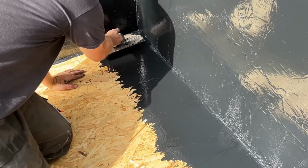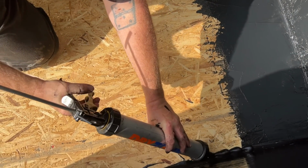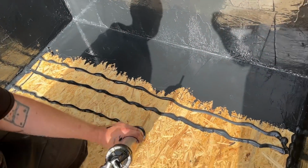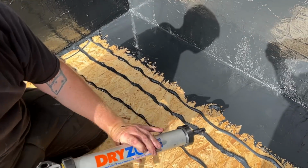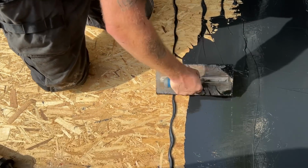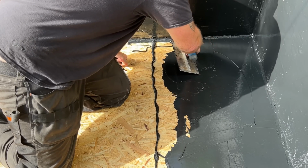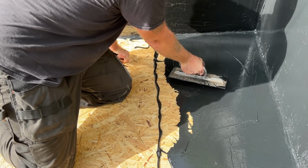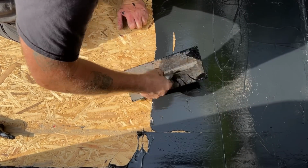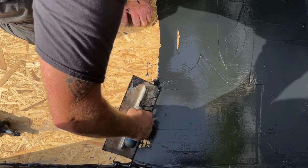Right, let's get him around the corner. Let's see how far this tube goes on the bottom. Same again, loads on the edge, so I've got a good key. One tube gone. So I'm putting it on thick on the bottom, so a good seal. And now we've jointed the boards together here, really put it nice and thick and get a good seal on those.